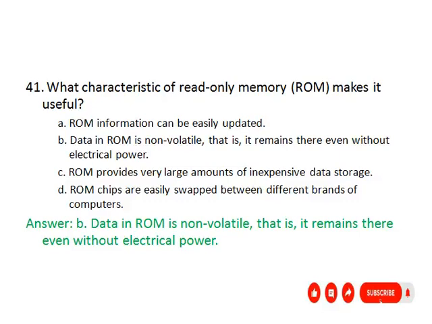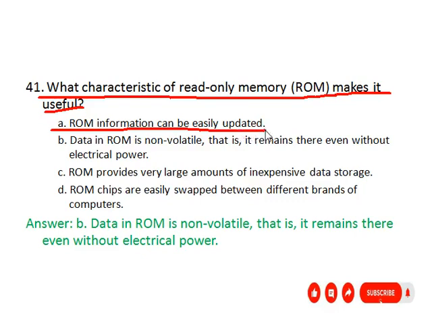Here we are discussing some important questions of computer basics. Our first question is, what characteristics of read-only memory makes it useful? So here given options are option A, ROM information can be easily updated. Option B, data in ROM is non-volatile. That is, it remains there even without electrical power.